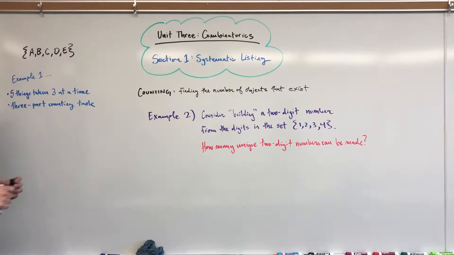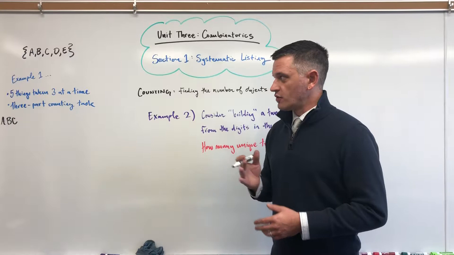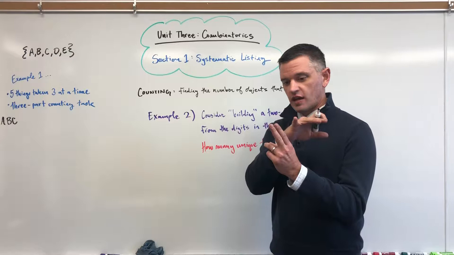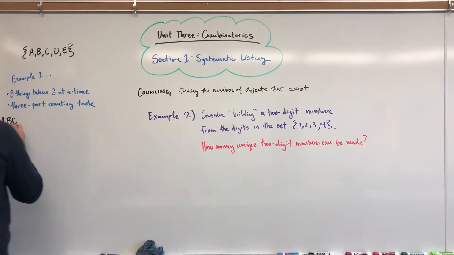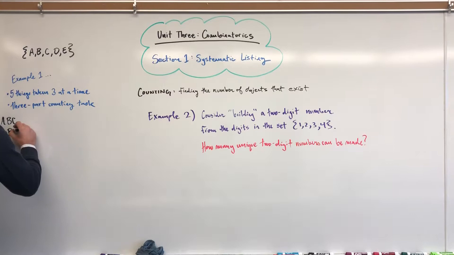Let's just look at what we could do. We're choosing three of them at a time. So of course ABC could be a part of that list. But now I want to be careful. I want to start considering not only all the ways that algebra could be involved, but two things and let the third thing be a floater. So my next part of the list, the ABC, how else can I use A and B? What third class could I choose considering that I've selected algebra and biology? So of course we could pick drama and of course we could pick ecology.